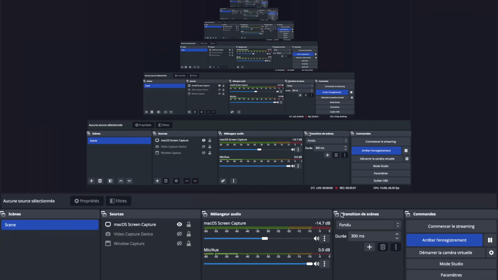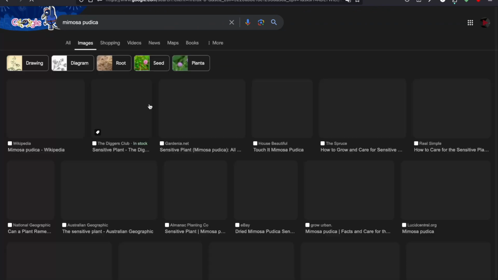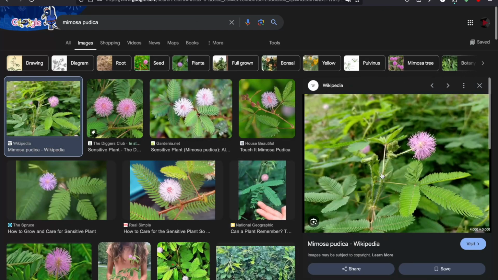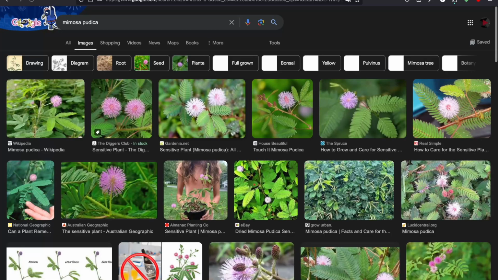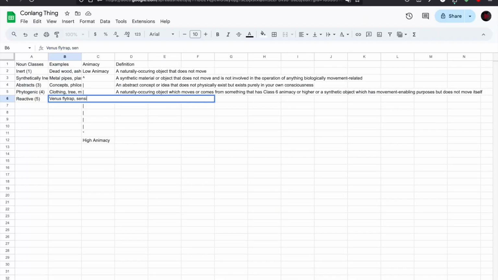Let me find it. These things are all over the place in Hong Kong, shame plants. When you touch them, they close up. This is what I mean by I want a reactive organism. It's not one that's necessarily alive, but it's one that can react in a fast span of time to outside stimulus. Sensitive plant. Hot oil. Potassium.